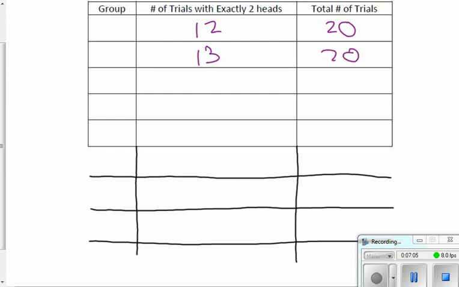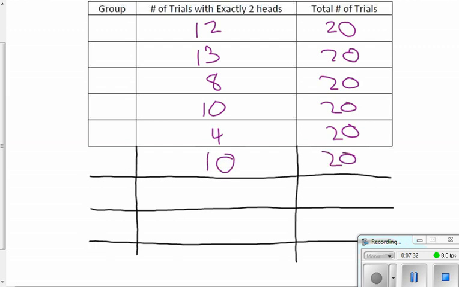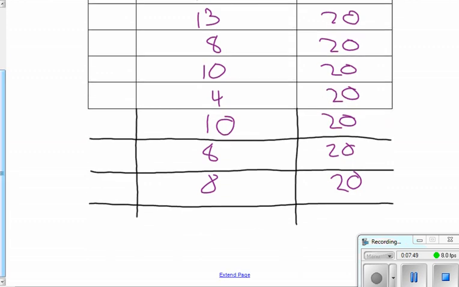Okay. Isabel? 8 out of 20? Yeah. Okay, Maddie? 10 out of 20? Okay, Kai? Were you guys 4 out of 20? Wow. Okay. It's an outlier. Any other groups? Okay, yeah. 10 out of 20. Were you guys all in a group here? Oh, okay, good. 8 out of 20. Okay, 8, same group or different group? Okay, 8 out of 20. Okay, Dean? 7 out of 20.